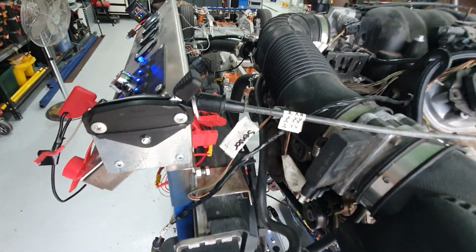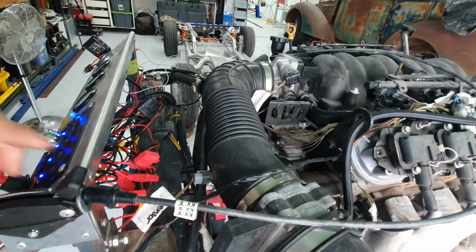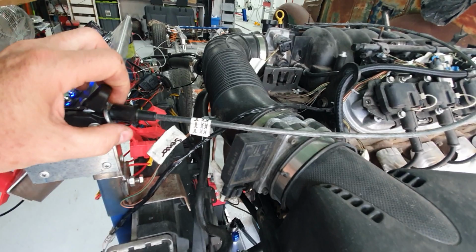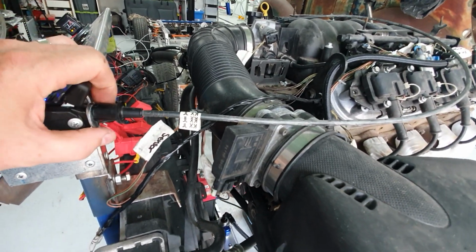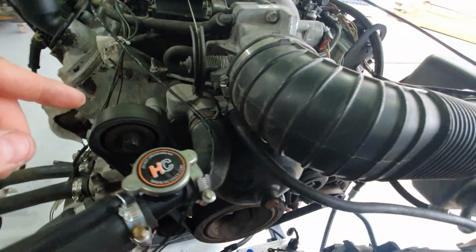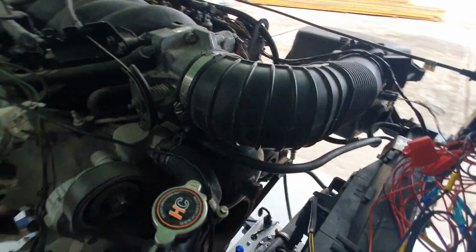Another question was about this lawnmower throttle for revving the engine. It's a pretty simple process really. You buy the standard lawnmower push throttle. I just used the same external cable from the LS1 out of the Statesman. Ran a push bike brake cable or gear change cable through the middle, hooked it on the same lug in the bottom of the bracket for the throttle body.